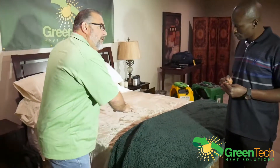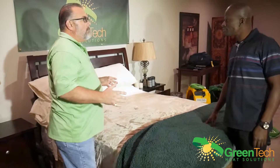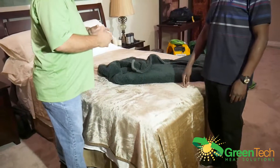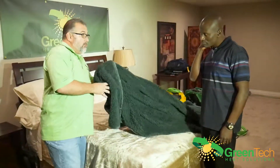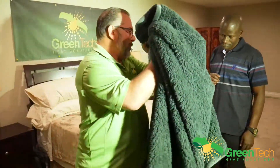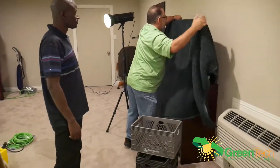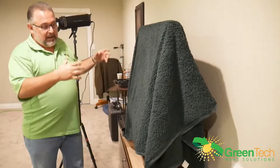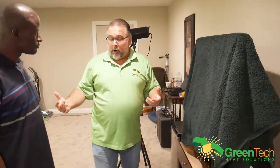Say the top of this is 115 to 120 degrees — that's a beautiful thing, you've got great kill temperatures. But you pull this back and it's 105. What you've done is basically given the bed bugs a cold area they can migrate to. What I would suggest is take the blanket completely off the bed and drape it over your TV just like this. That's going to eliminate harborage and allow air to completely get to that piece of fabric.